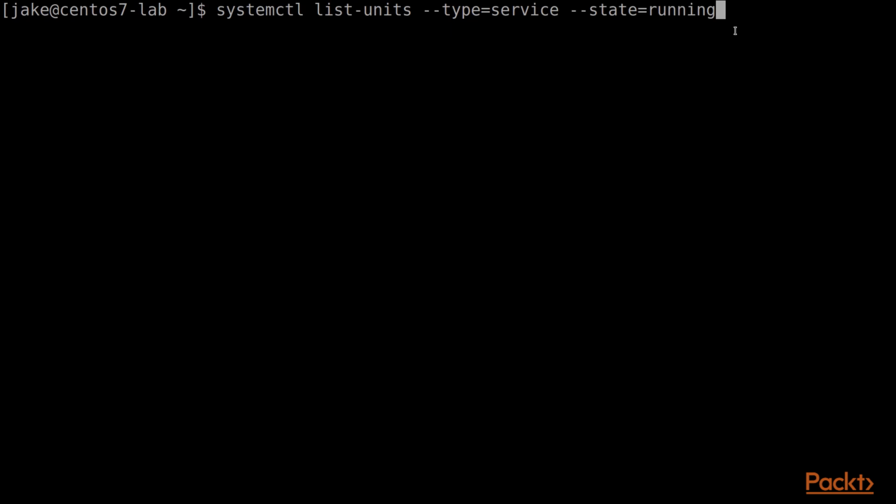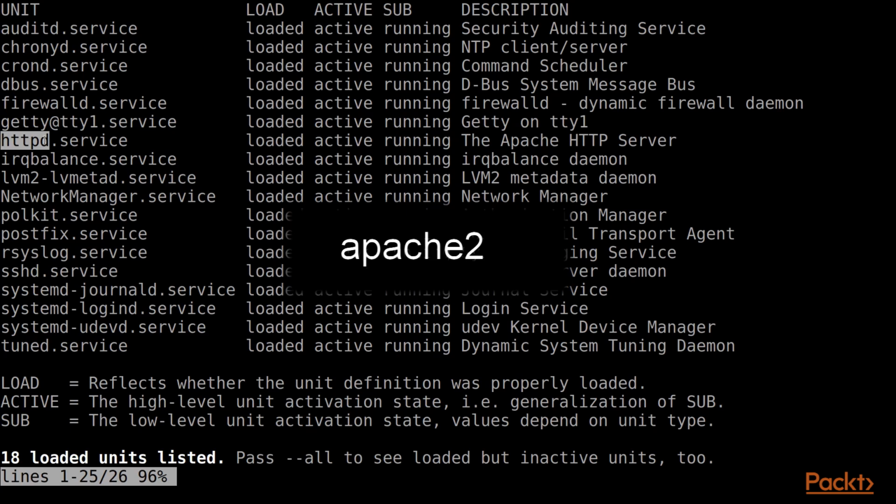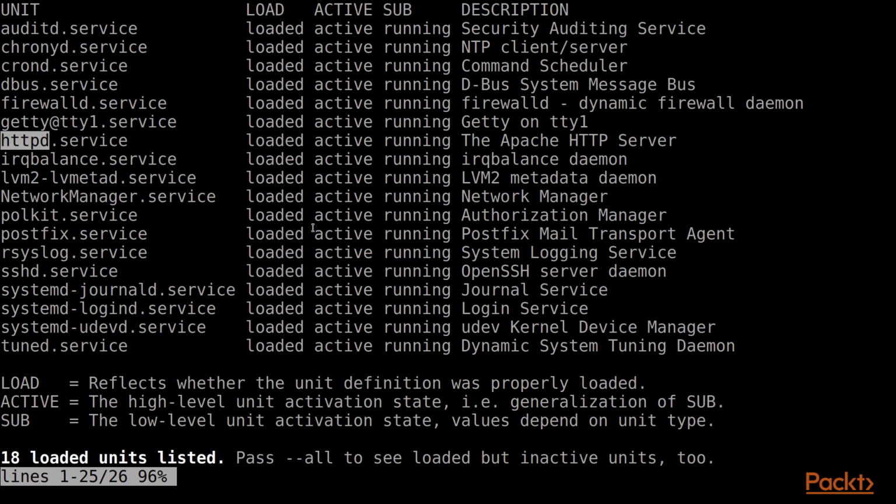As you notice here, I'm not using root at the moment. That is because we can actually view services as a regular user, but to be able to start, stop, restart and modify services, we need to be root. Here are the running services on my machine. For example, here we have the httpd service, which we installed, enabled and started in section 2 of this course. If you are using Debian or Ubuntu, this is instead called apache2. And you quit this screen by hitting Q, as in quit.